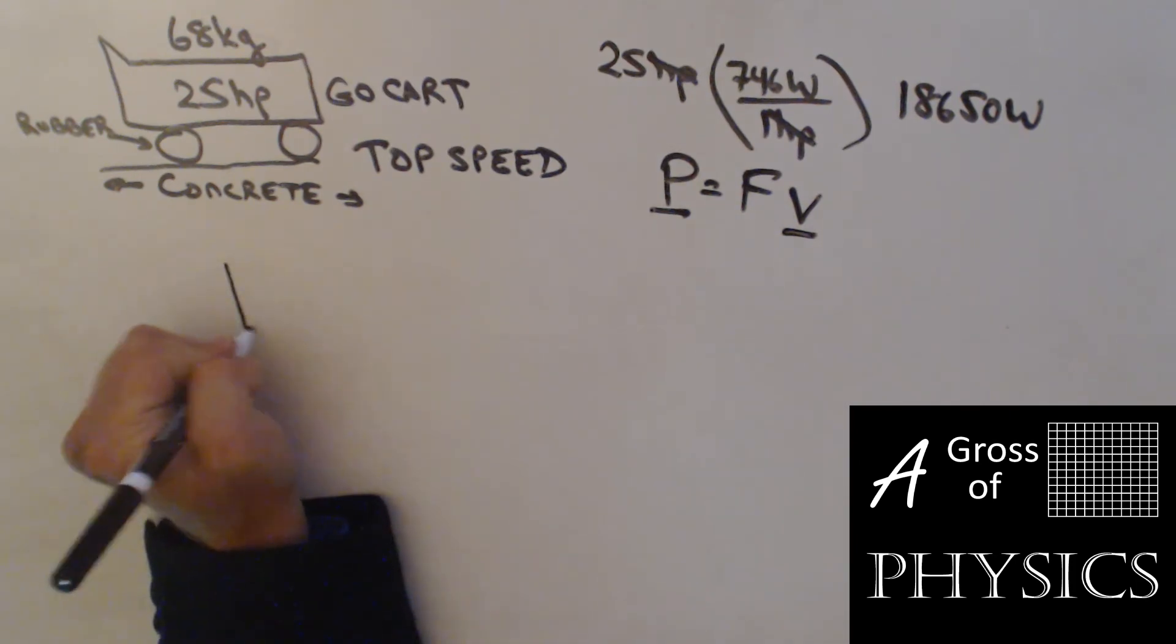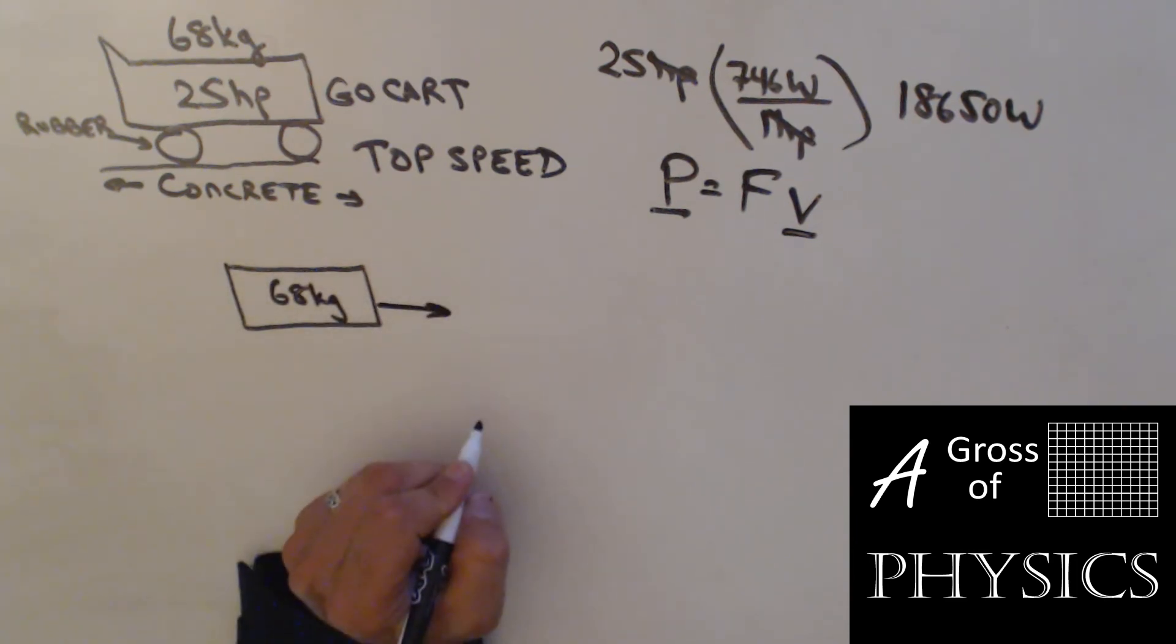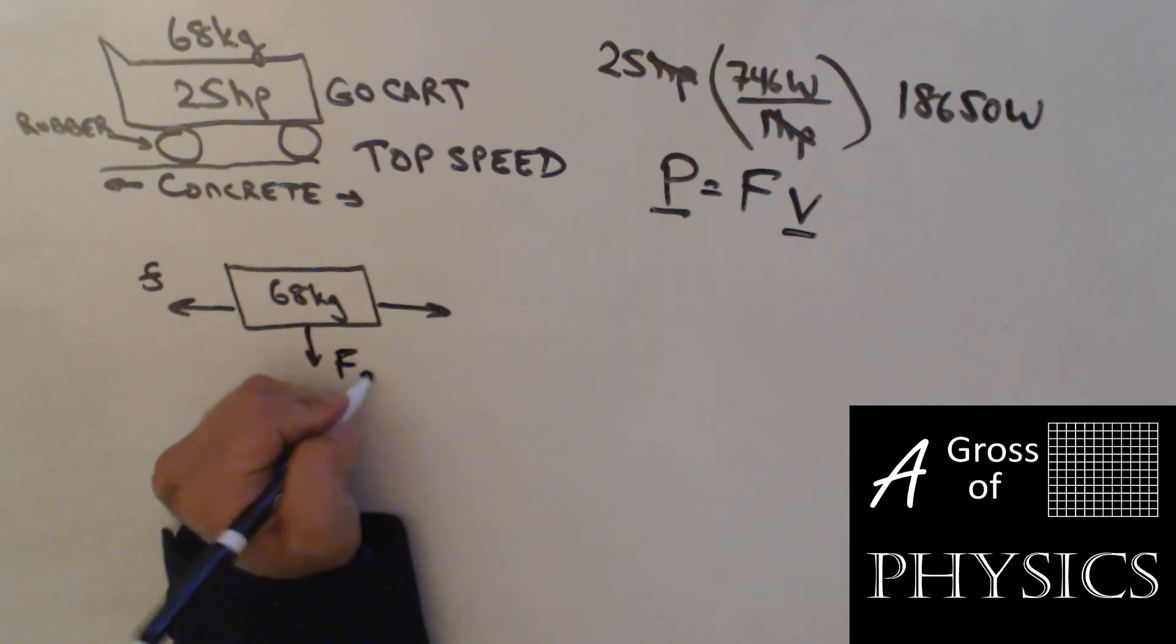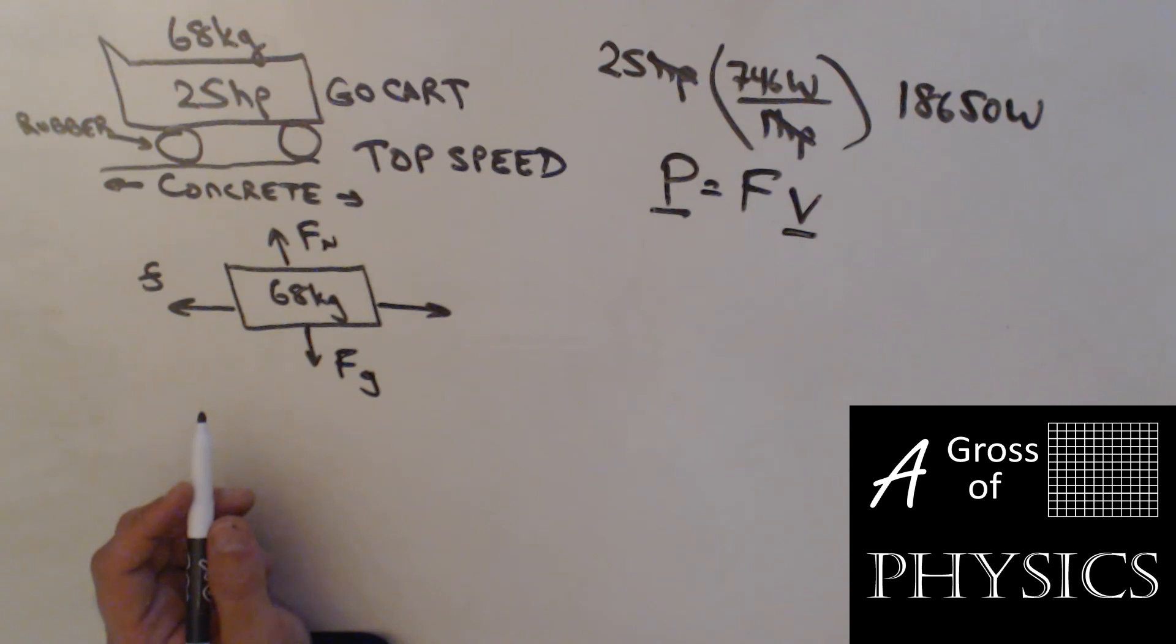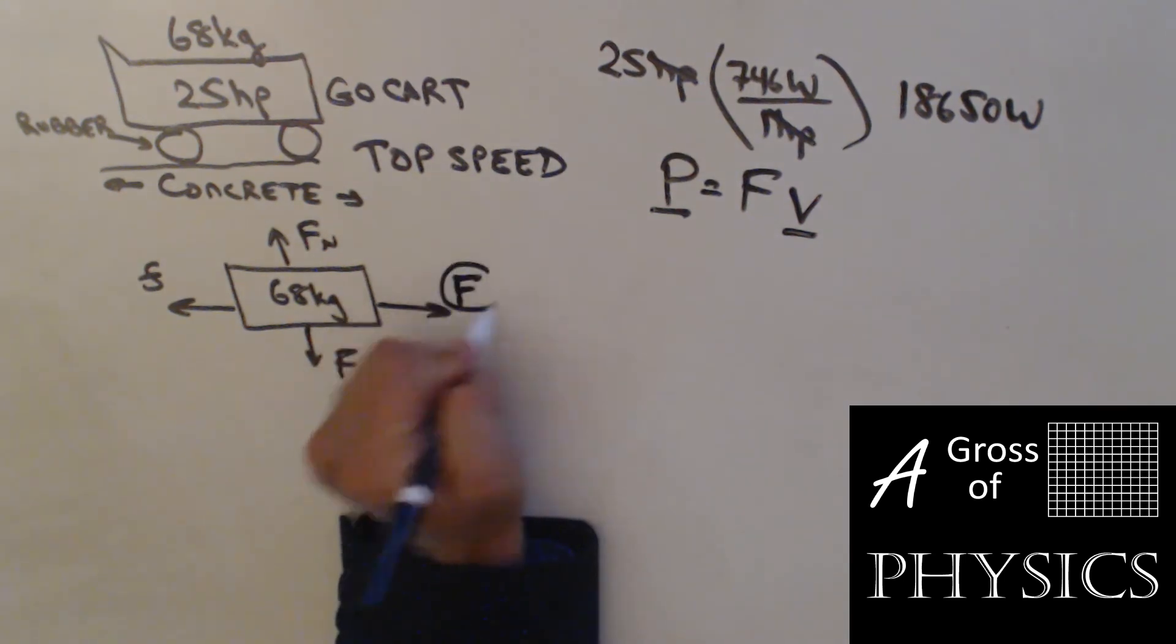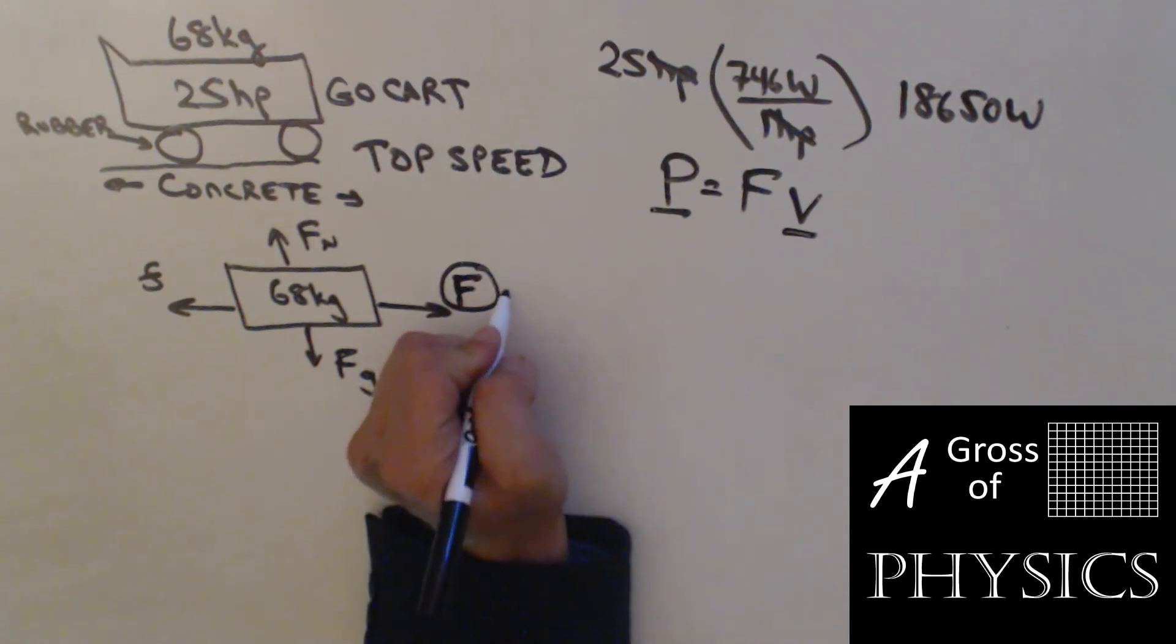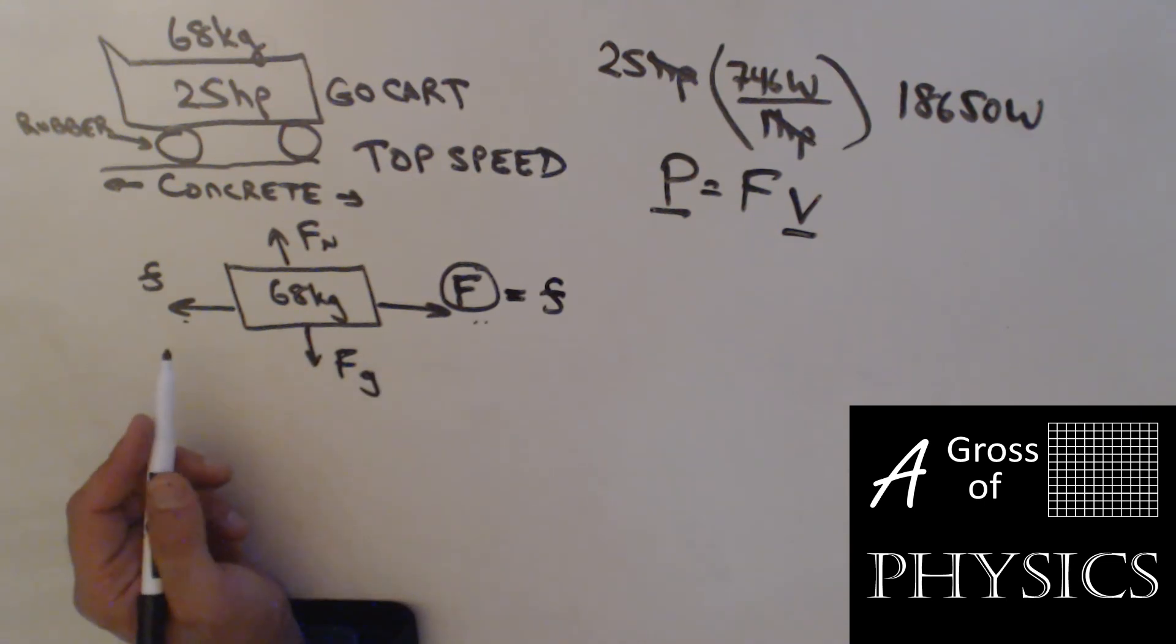In this case, we're not overcoming gravity. We're not going vertically. What we're doing instead is moving sideways. So the force that we're applying has to overcome friction. Here's our free body diagram. This is going to be the force we look for. But remember, if we're going at a constant speed, the force is going to be equal to friction because these two forces are going to cancel out. It's going to be in a state of equilibrium in the x direction.